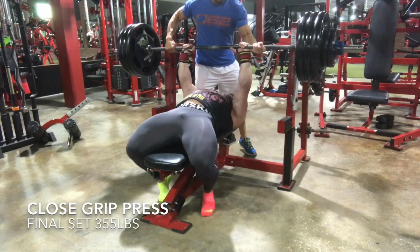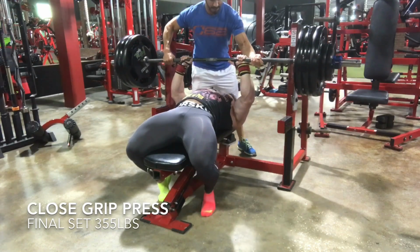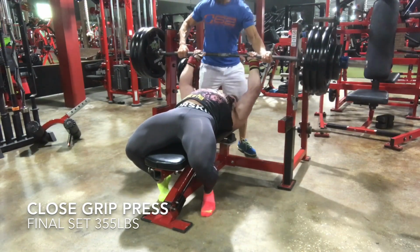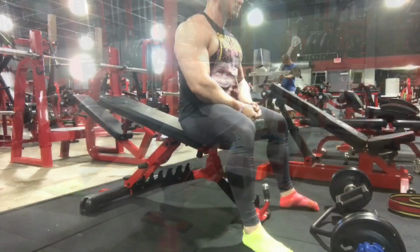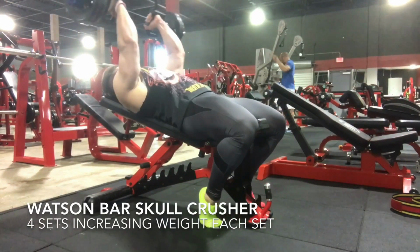So this is one of the few barbell exercises I can actually do too that doesn't kill my elbows for triceps. Most stuff with a straight bar for triceps absolutely kills me. So after that, I went into the Watson bar skull crusher.